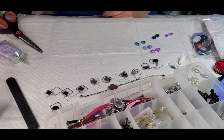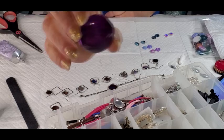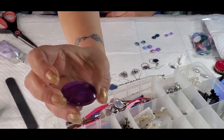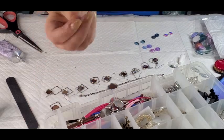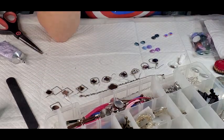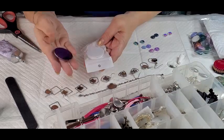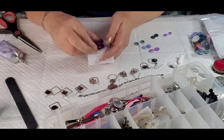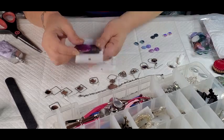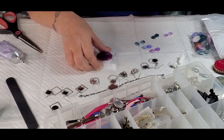So I did this big cabochon on a paint skin. And it's been drying for a couple days. And I'm going to put it on one of the pop sockets. It's got black in it, so maybe I'll do it on a black one. It looks kind of clean on a white one.